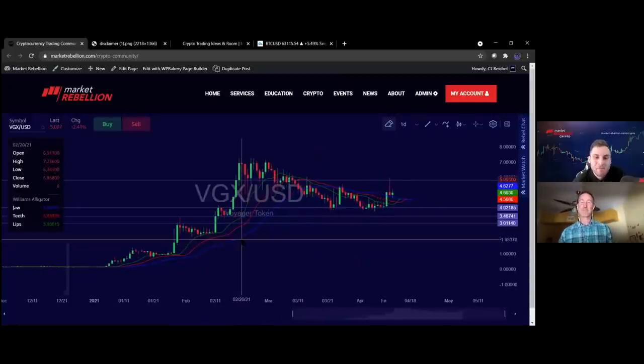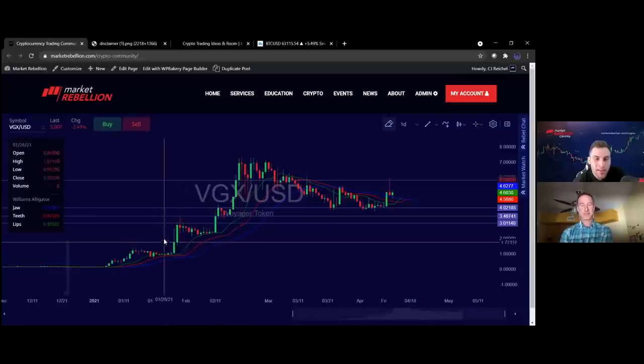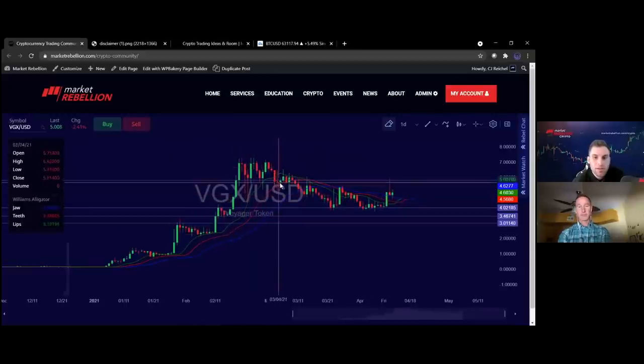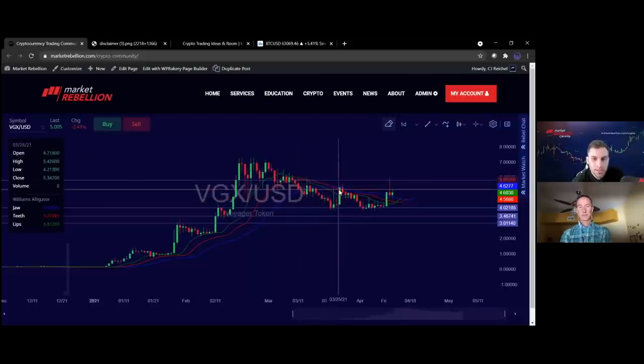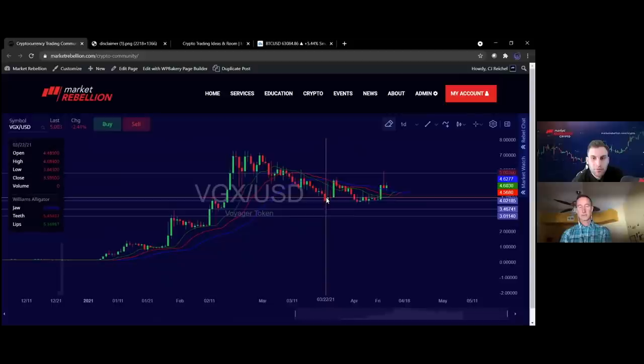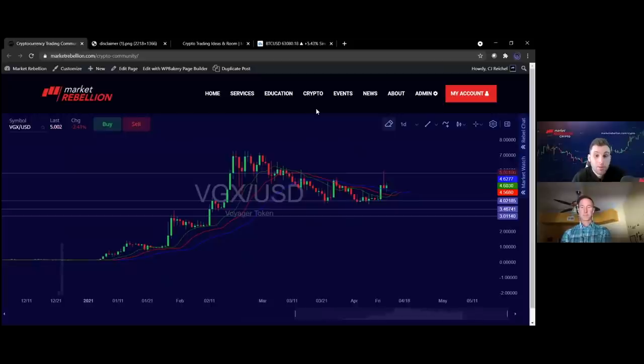As you can see, all throughout the uptrend, this really acted as nice support, being that top green band there. However, once we started to fall below it, and once these averages started to turn over, that's always a bad sign for me from a bullish perspective, because when these turn over, it means they've now flipped from support to historic resistance. And now you can see ever since we flipped, the bulls tried to rally price back up, but they were rejected now that the moving averages turned over.